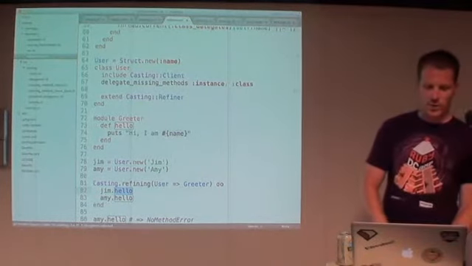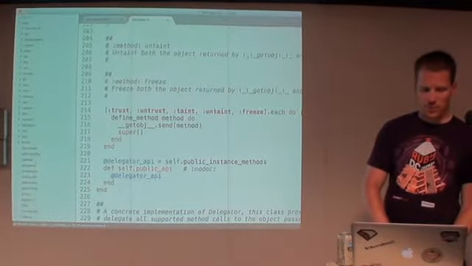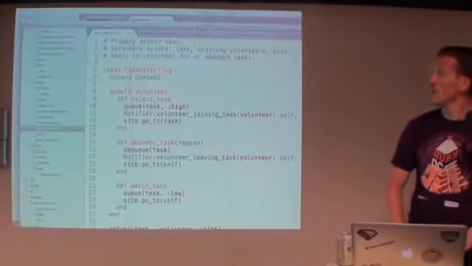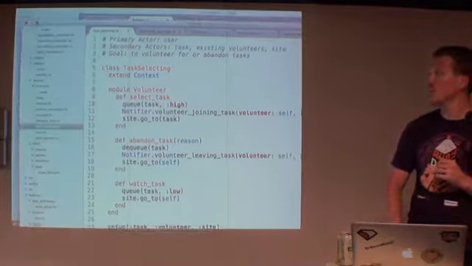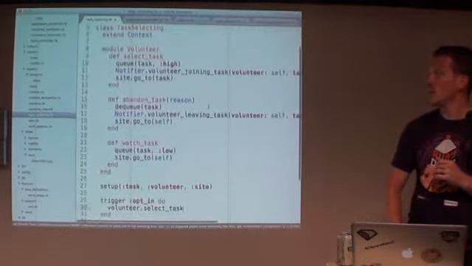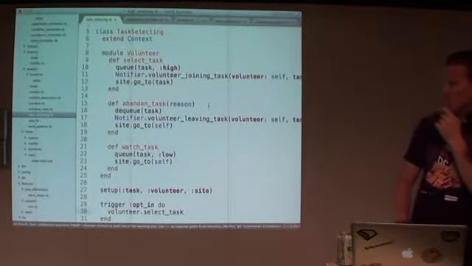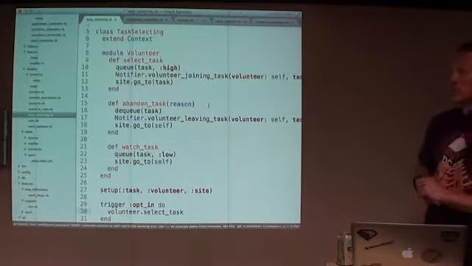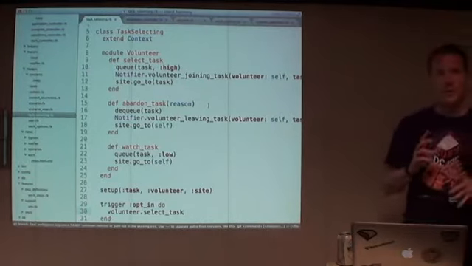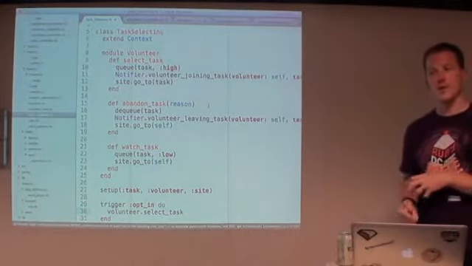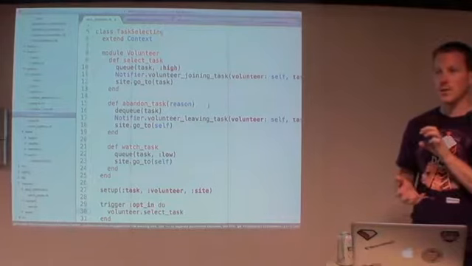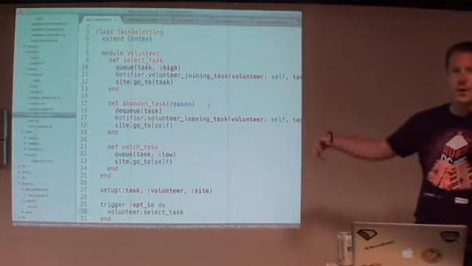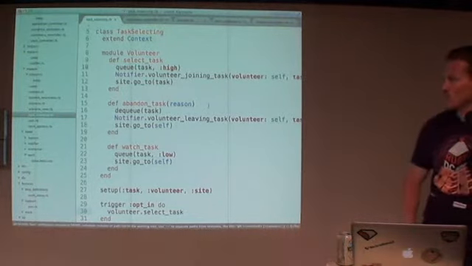What I tend to do, I started hacking together this project management app, right? This is essentially pseudocode. There's some stuff in here that doesn't work. I'm just quickly hacking on it. But what I tend to do is I will start with my context, and I will define my objects' roles, and I'll define how they interact, and then from there go and implement the objects that I want, right?